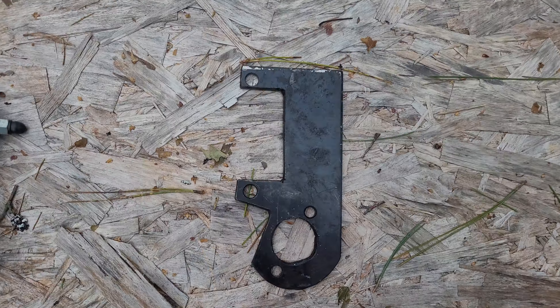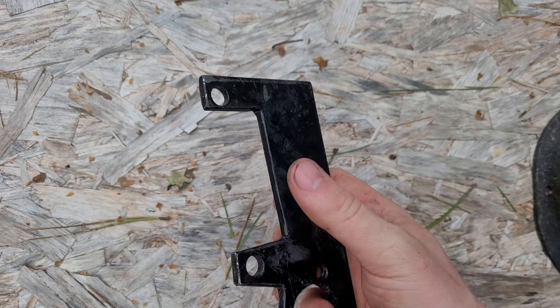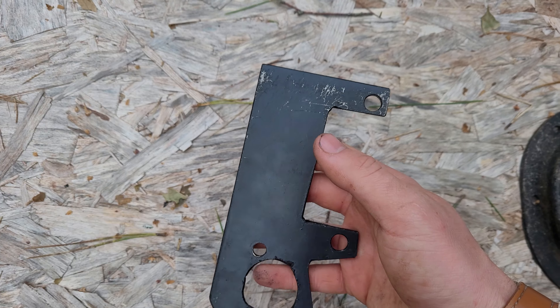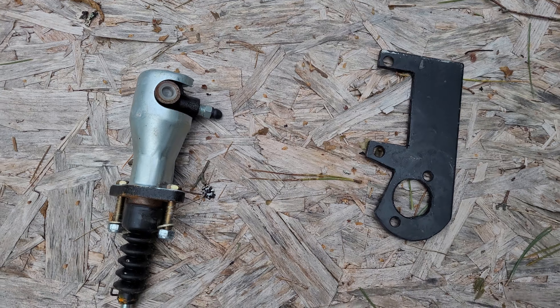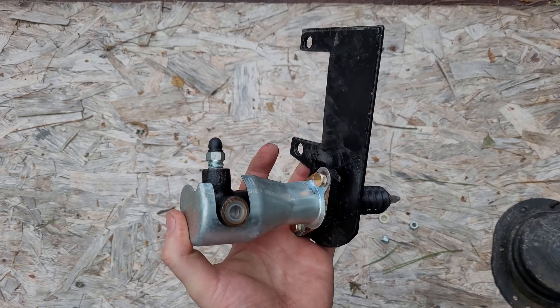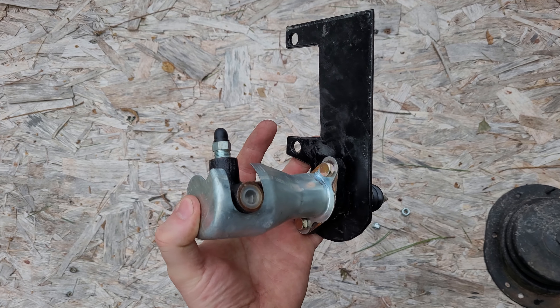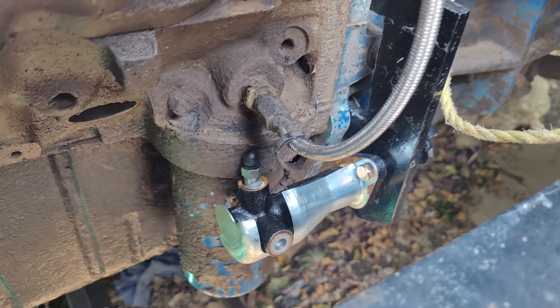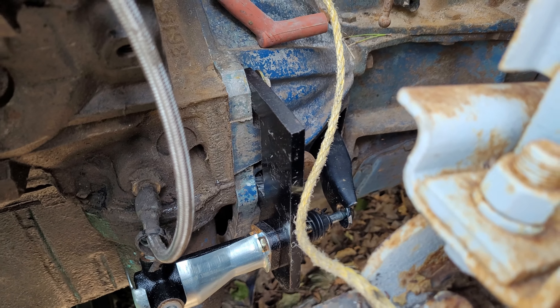But no matter — I can make an adapter that will allow me to attach my hydraulic cylinder to the mechanical bell housing. This is the adapter I mentioned. This one is made from quarter inch steel, although off screen I later remade this out of half inch steel just to help with flex. I used dimensions that I found online and then verified on my transmission to make sure that everything lines up and the plunger and slave cylinder sits in the proper position. This was also the first part I've ever made in CAD and it turned out pretty well. The slave cylinder fits in here just like so and the whole thing fits onto the truck just like this.